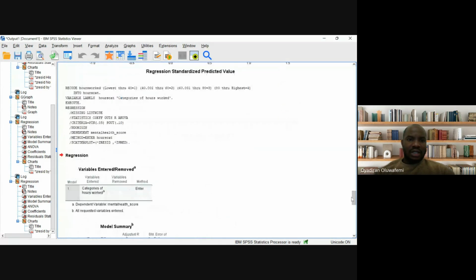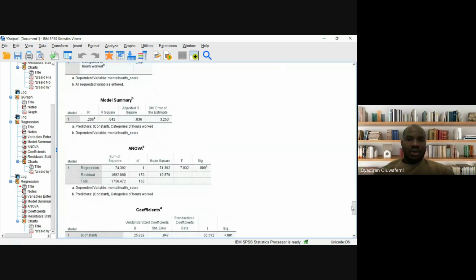And then we look at our ANOVA table. It has a significance value of 0.009, which is saying that, okay, perhaps the use of this categorical predictor may make this linear regression a decent model after all in predicting the values of our dependent variable. That's the mental health score.